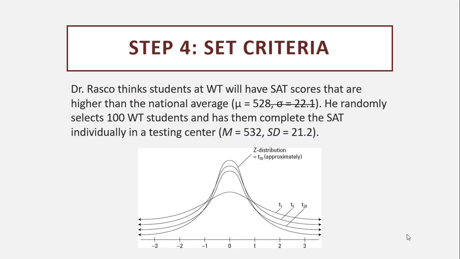Now, the next step is setting the criteria. And here you can see the Z distribution versus the T distribution. In fact, there's multiple T distributions depending on the degrees of freedom, and we'll talk more about that here in a moment. But this provides you 3 examples where we have the Z distribution and then we have T distributions when your degrees of freedom is 1, 5, and 20. And you can see as degrees of freedom increases, then you get closer and closer and closer to the Z distribution. However, we do pay a price, especially when we have very limited degrees of freedom, which are related to the sample size. So as we have a larger sample, we will better approximate the population. Our distribution will get closer and closer to the Z distribution, which is based on the population.